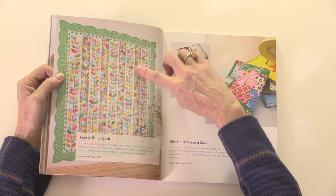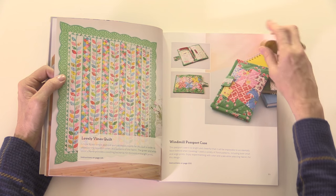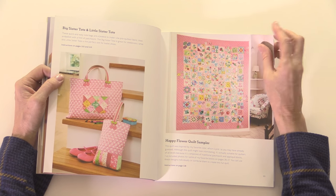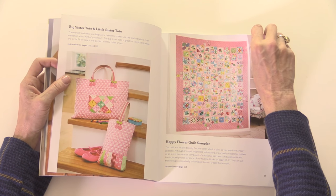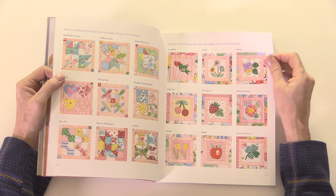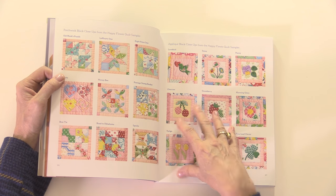The vines quilt. All of these different colours in the leaves, and the scalloped edge, which kind of gives a softer look, I think. A passport case, so again, quicker projects for you. Totes, then the sampler quilt. I love sampler quilts. There's just so much interest, so much to look at, and there's a wall hanging that really does look amazing. You'll probably see some of these at the Tokyo Festival of Quilts, because that's where they're going to be showcased. So these are all of your different quilt blocks. So again, up to you whether you make the whole quilt or you just use elements of this to make something a little bit smaller.